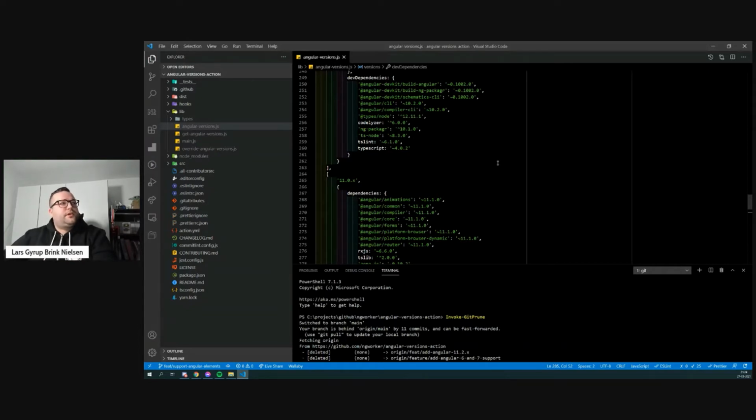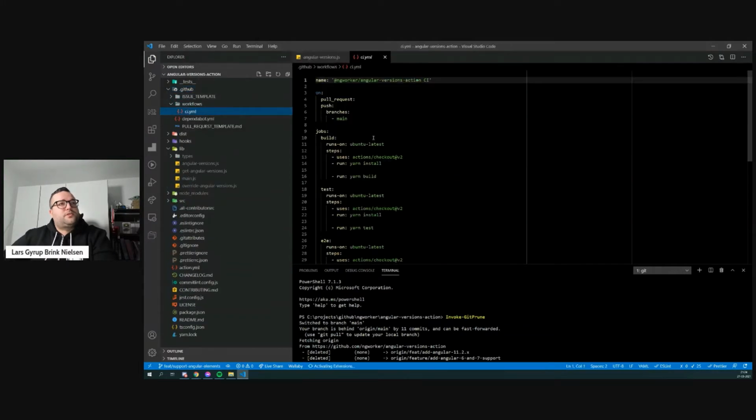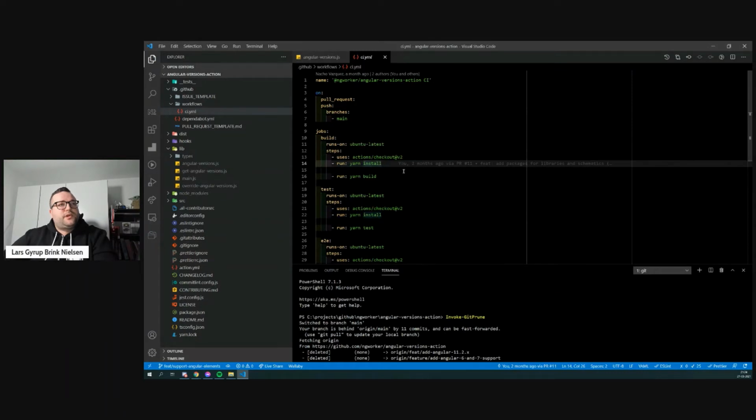In that case, you can create what's called composite run step actions. So in a GitHub workflow, this one is probably very basic, but you'll see we have these run commands, and that uses a shell to run a terminal command. So if you want to reuse some run commands, you can create a GitHub action for that, but it only supports run steps. So I've been trying to figure out how to get past that limitation and succeeded. So maybe we'll look at that another day.